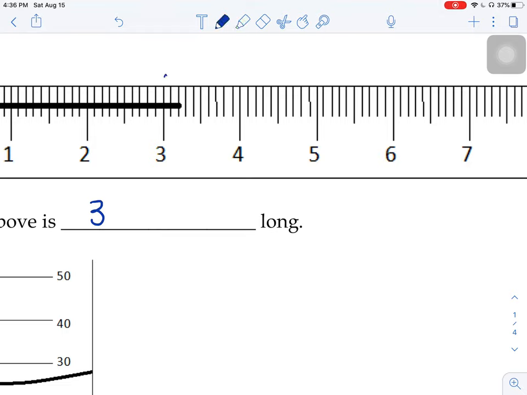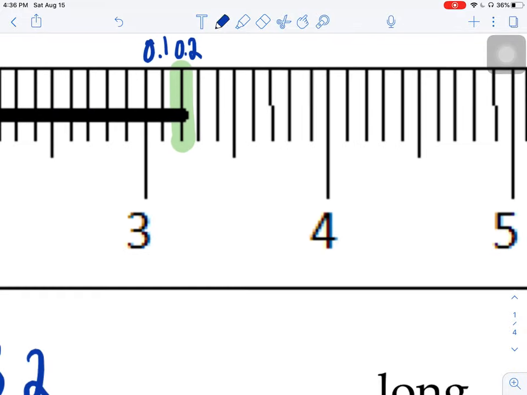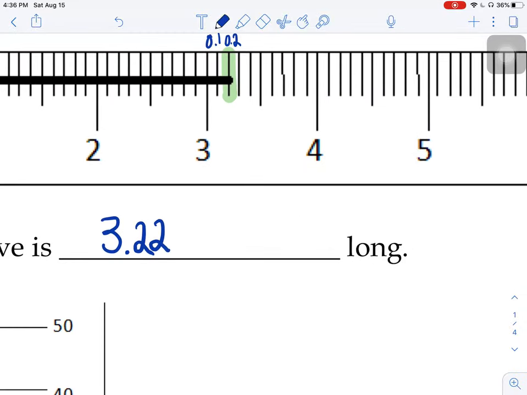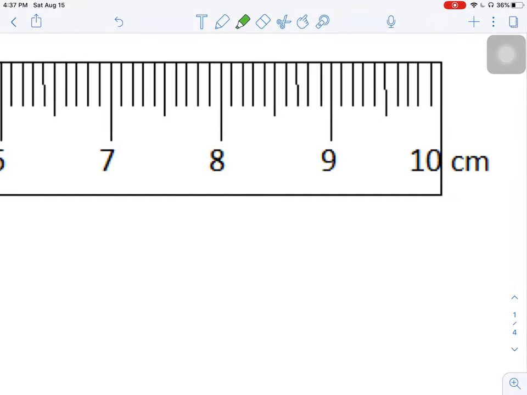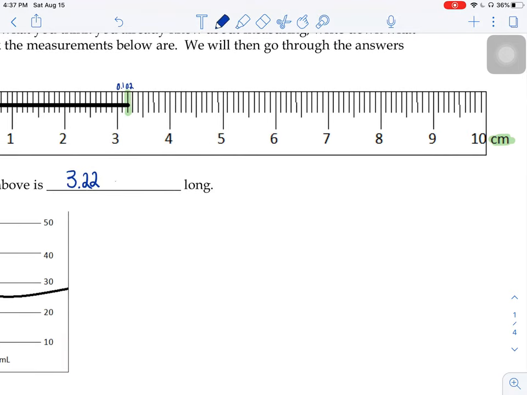So if this one represents the 0.1 and this one represents the 0.2, right here we can see that that line goes just a hair past the 0.2. So we know it's 3.2 for sure, but then after that it gets a little bit questionable. We have to take a guess. Remember that every measurement should include a guest digit. So I'm going to zoom even more to help us try and guess what that last digit is. I don't think it's quite halfway between the 0.2 and the 0.3. I'm going to say that looks like, to me, I think it looks like maybe another 2, 3.22. And then for units, let's see, over here it tells me that this is a centimeter ruler. So my measurement would be 3.22 centimeters long.